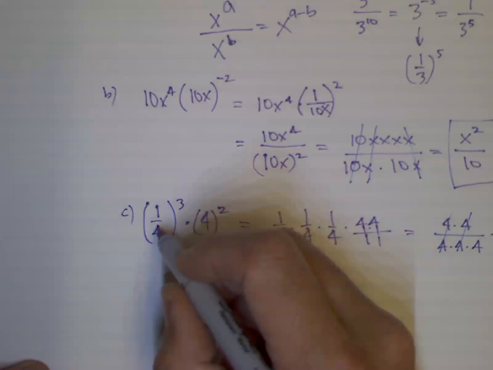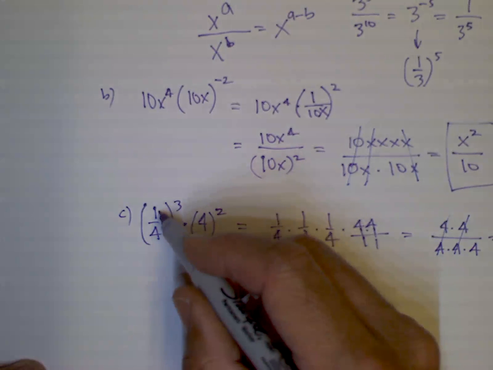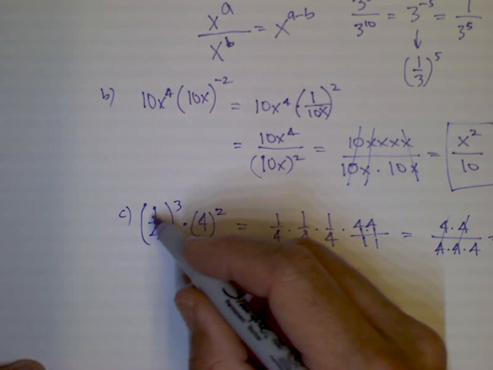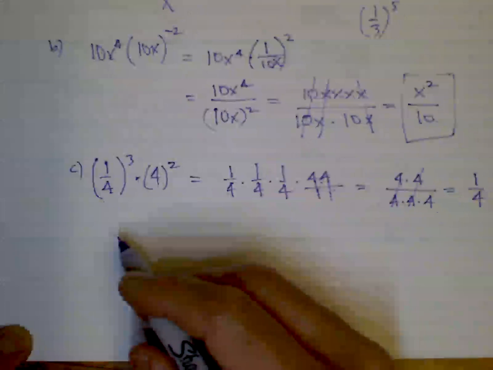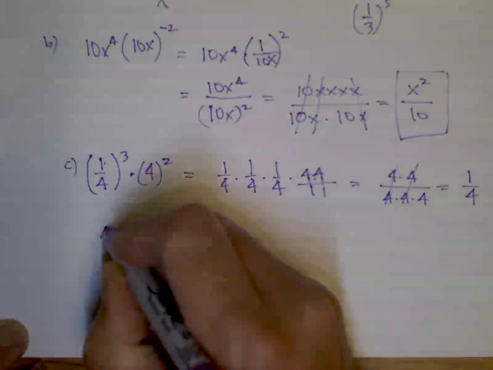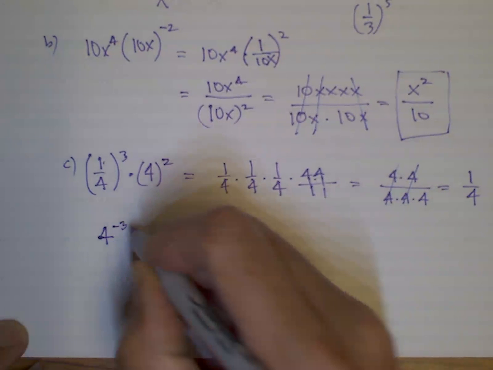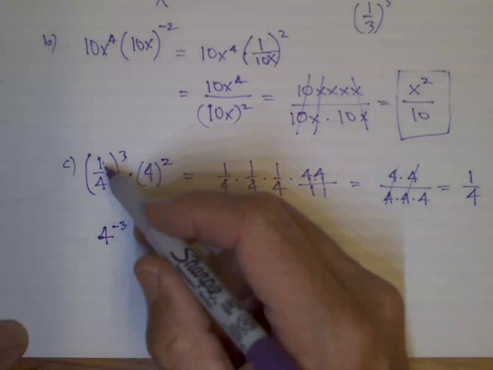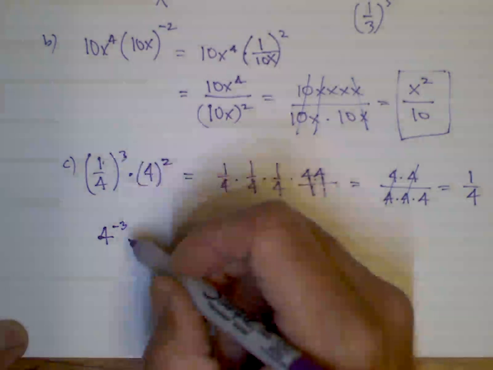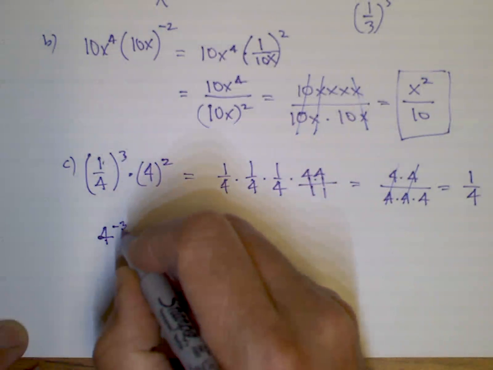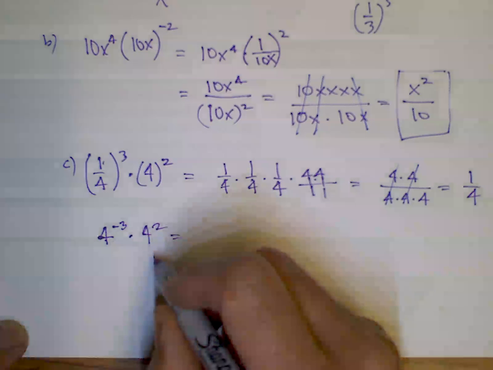I want to show another way. We talked about negative exponents creating reciprocals. Well, the opposite's true. If I make this the reciprocal, it could make it a negative exponent. So just for the sake of seeing other ways to approach this, here we go. 1/4 to the +3 is the same thing as 4 to the -3, right? The reciprocal of 1/4 is 4. So once I change that to be the reciprocal, the exponent changes its sign. And now that is 4 to the -3 times 4 to the second, which now has like bases.